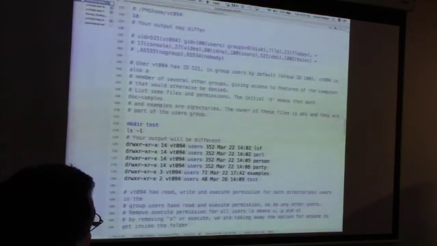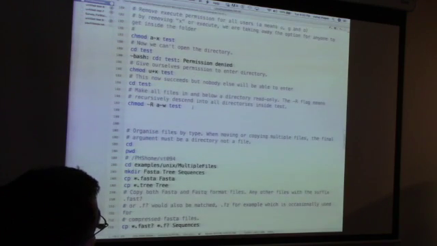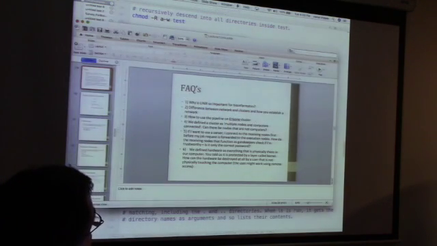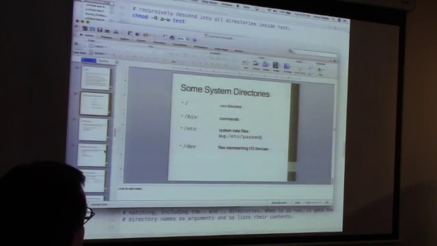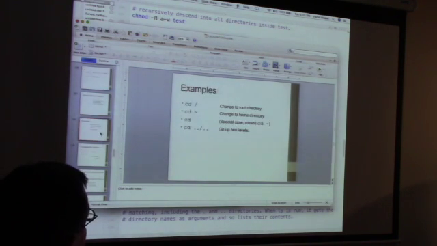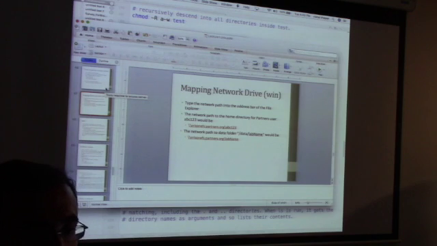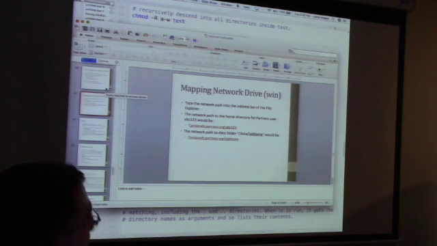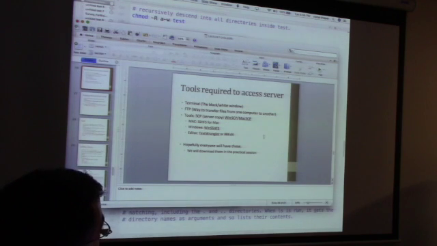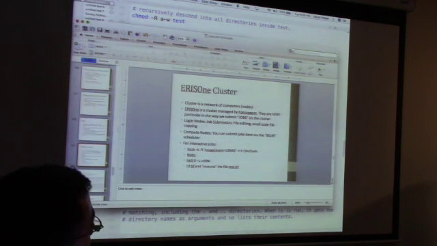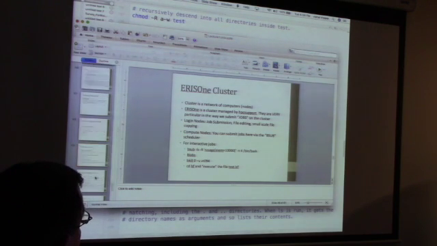We're out of time, but we'll meet tomorrow, and tomorrow we're going to go over the rest of the presentation, which will basically cover more about directories and path names, and go over some examples, and cover the remaining portion of this practical. We're also going to talk about how to map drives and how to transfer data between the server and your laptop. So how to bring data from the server, how to access the server, including FTP tools like WinSCP or FileZilla. And we're going to talk about ERS-1 clusters, and what a job submission is, all of those things.